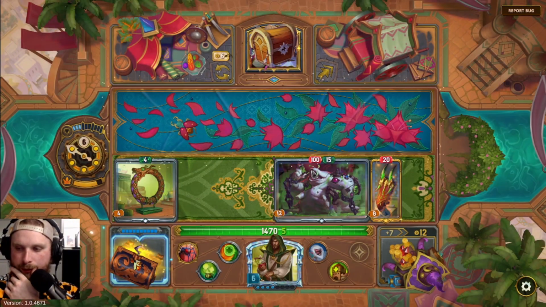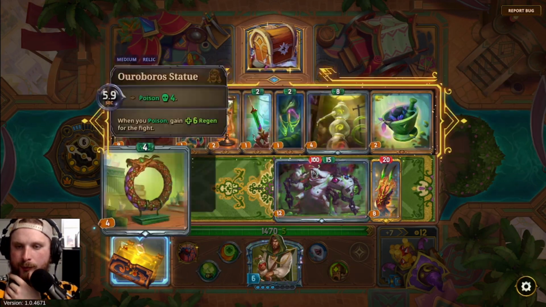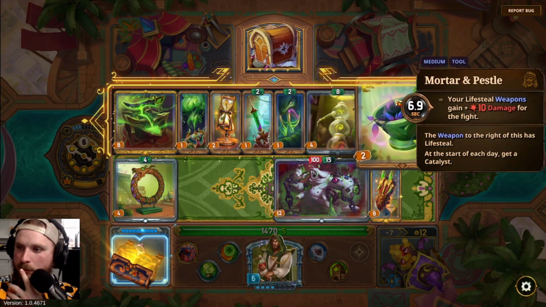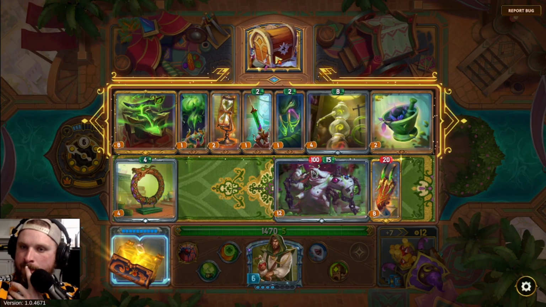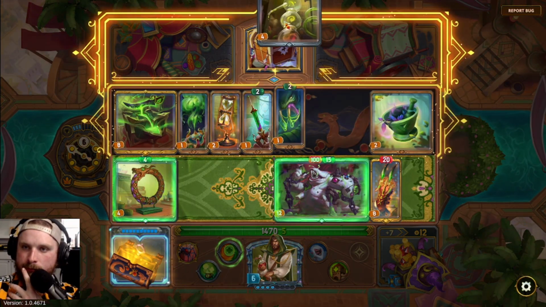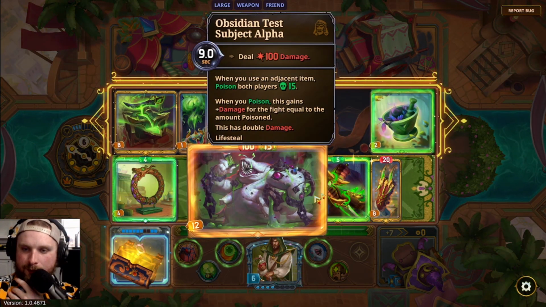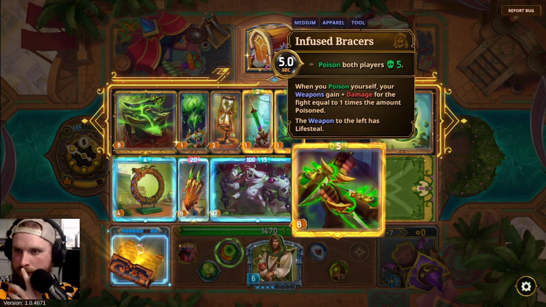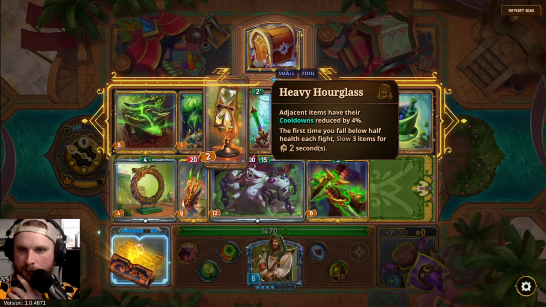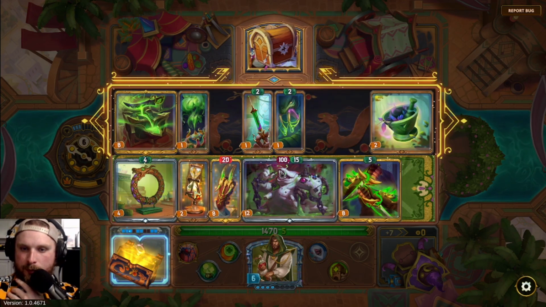Venom's not doing that much for us. We sell the rerollers or the economy stuff? I also want Signet Ring. That is a lot of passive HP throughout the course of a match. We're selling one of these. Sell this one. That much I know for sure. Give this thing lifesteal? Lower the cooldown over here.